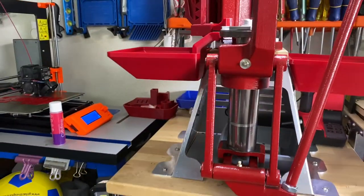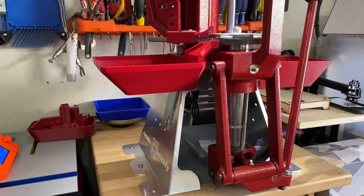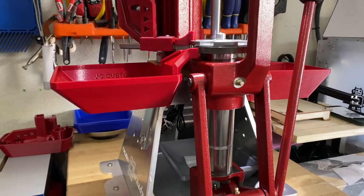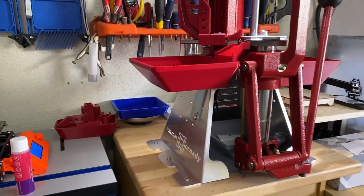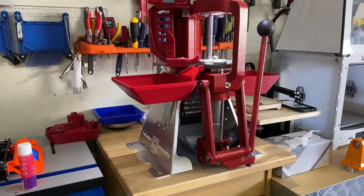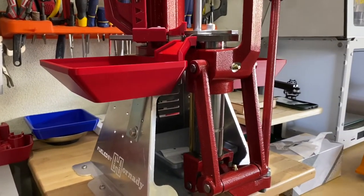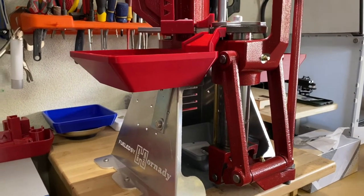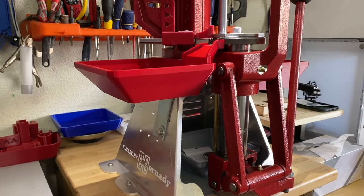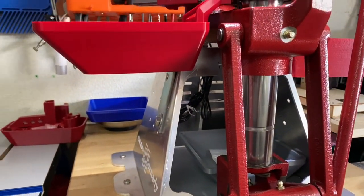As you can notice, my reloading bench, this workbench, is quite low. So for me, I like to raise up the whole machine. This way, it's easy for me to work on it. And another advantage is once you put the strut mount, you can add on a lot of different accessories on the side, at the back, even right in the middle there.